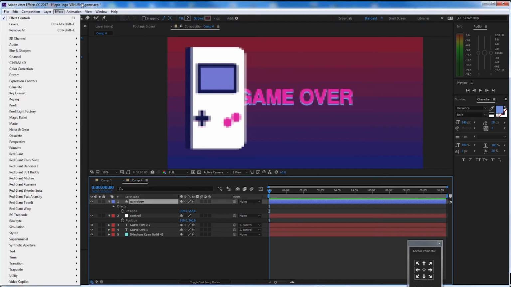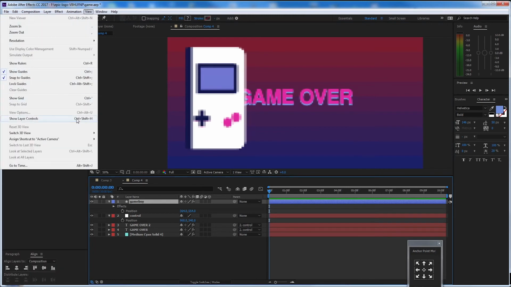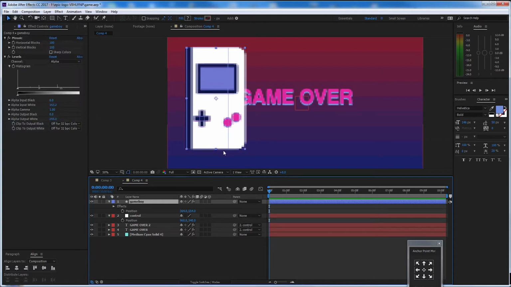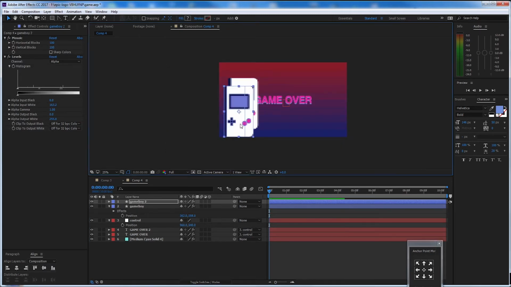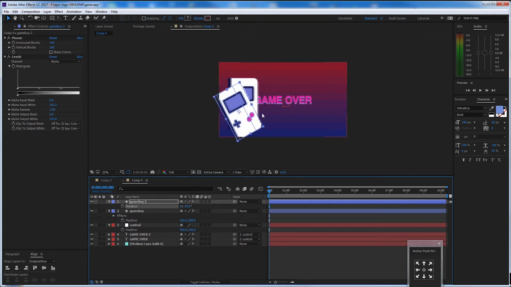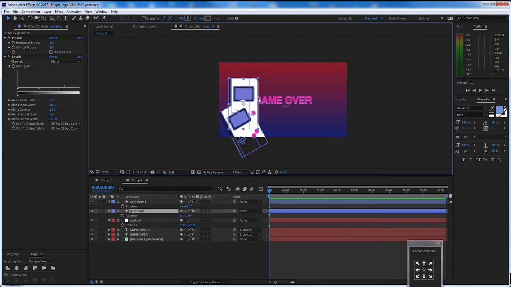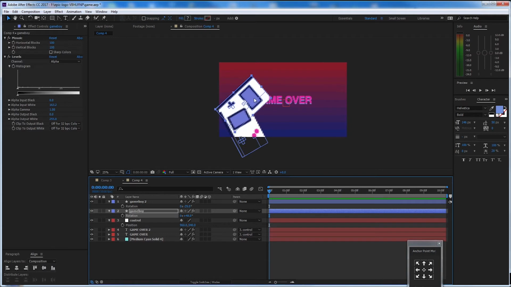And right now let's go back to the view, and by the way, the shortcut for that is Control Shift H. So you can press Control Shift H, Control Shift H, Control Shift H. And now we can press Control D, do some rotation, do the other one here, the rotation.